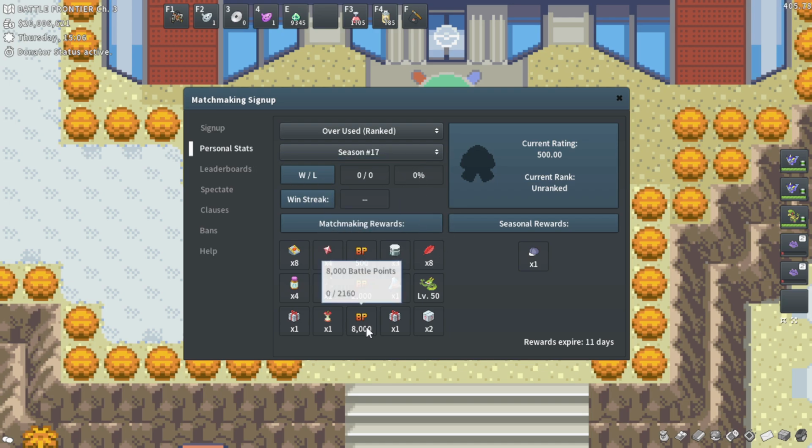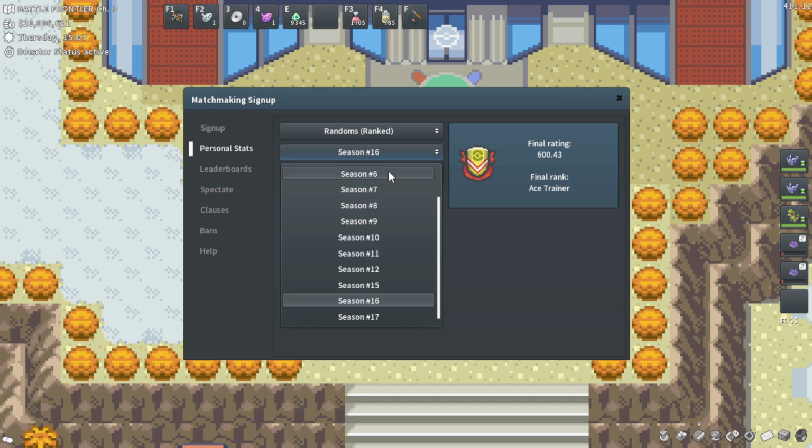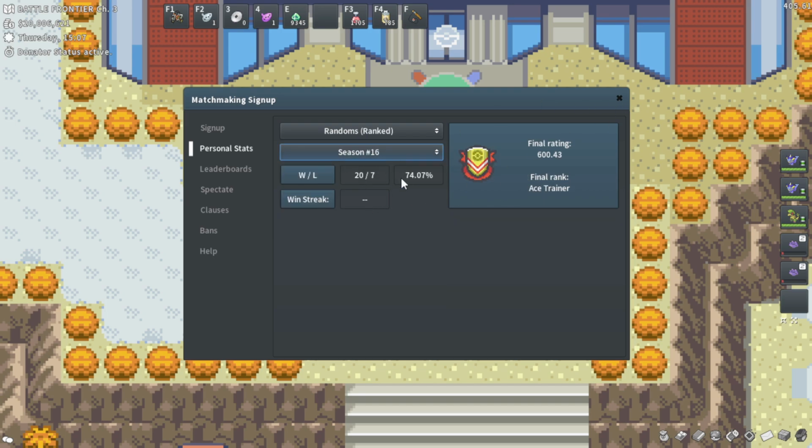You get them from these little matchmaking rewards here, and you do get a small amount of BP just from wins in PvP, if I'm not mistaken. Not the best PvP player in the world, but I hold my own. I do all right. 20-7 season there, not too shabby.